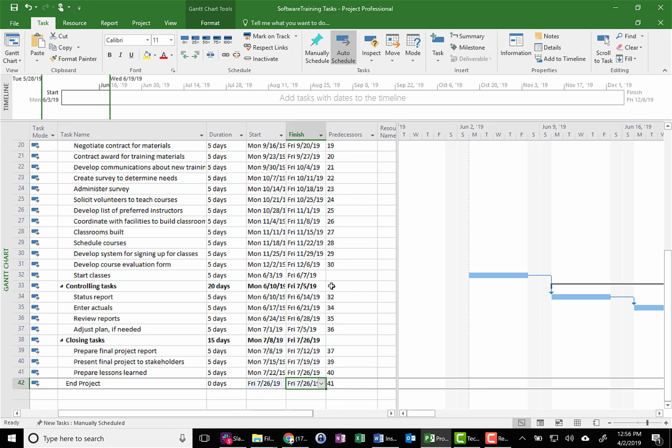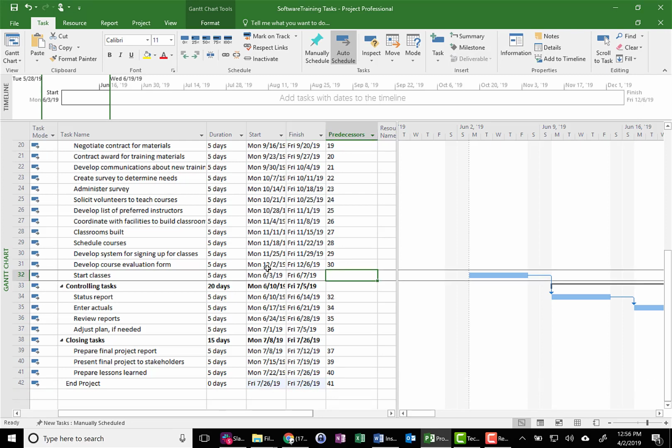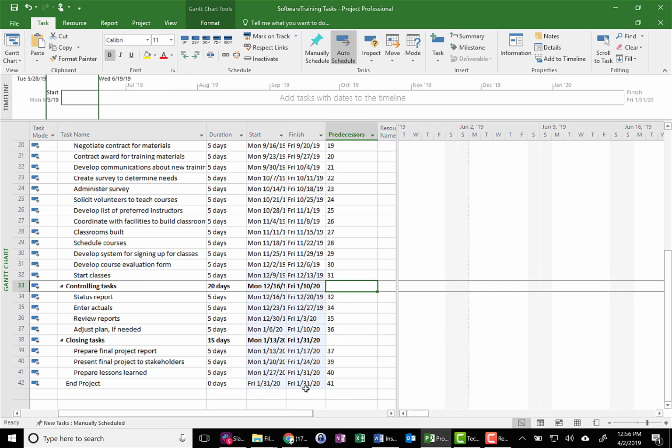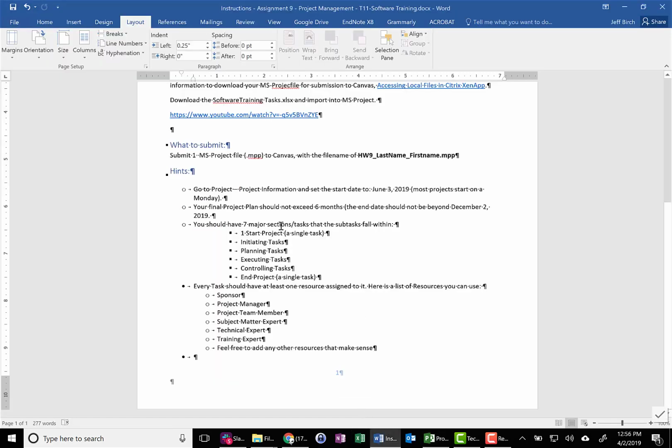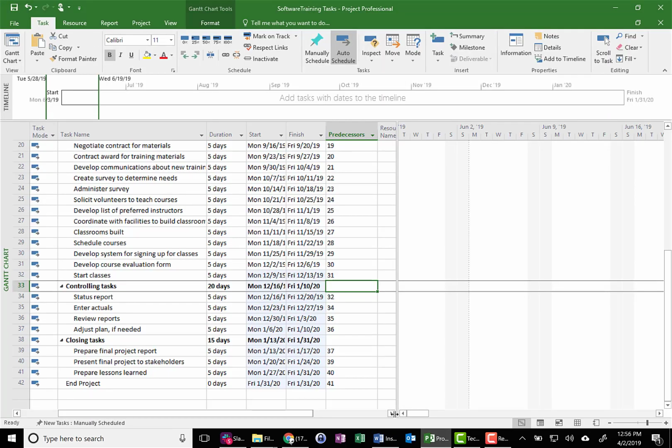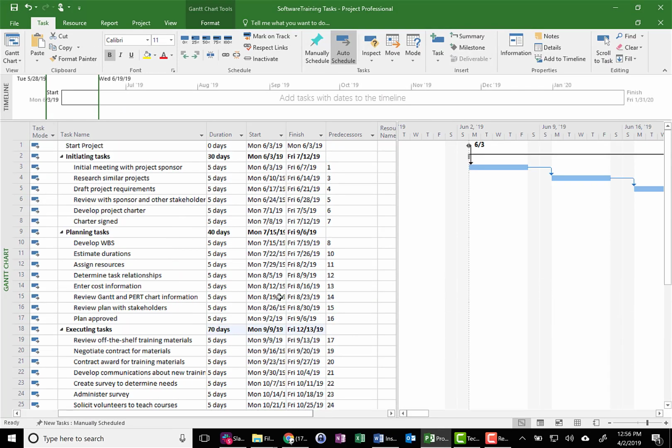Obviously, we have a gap right here that we have to fix. So this should be 31. There we go. And now you see it flows out, and we have an end date of January 31st. Well, according to our instructions, we should have an end date of December 2nd, 2019. So we have to go through and make some adjustments.